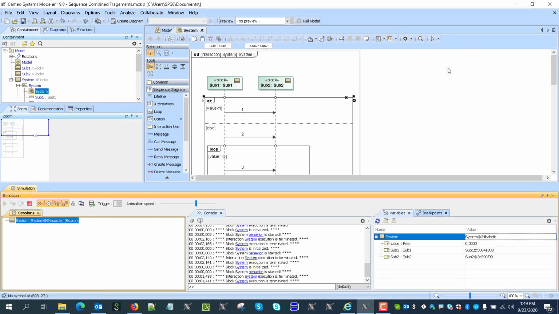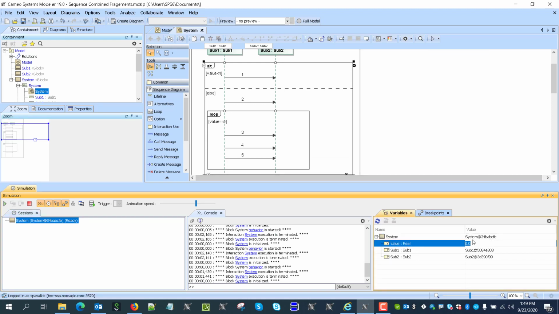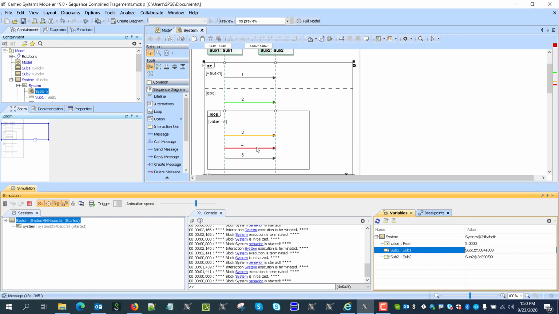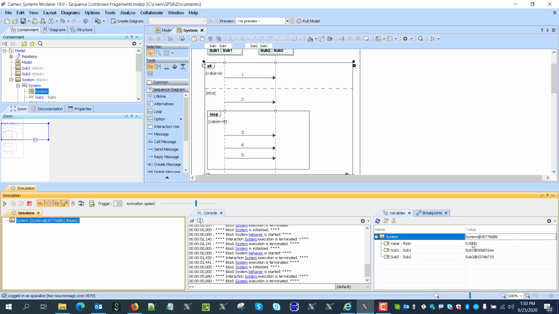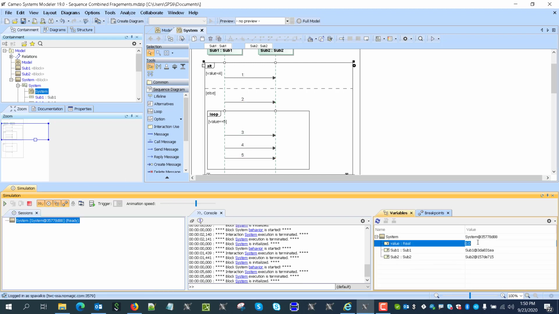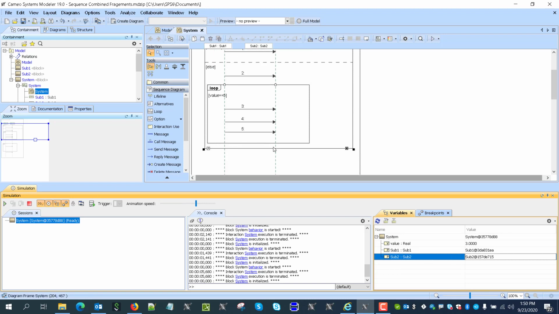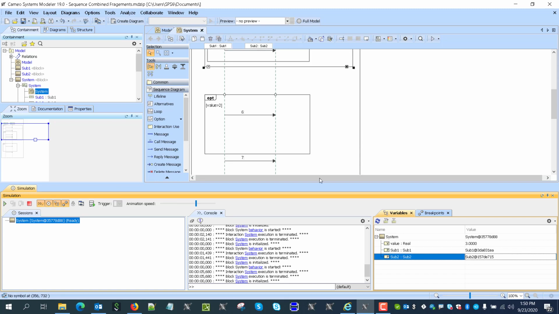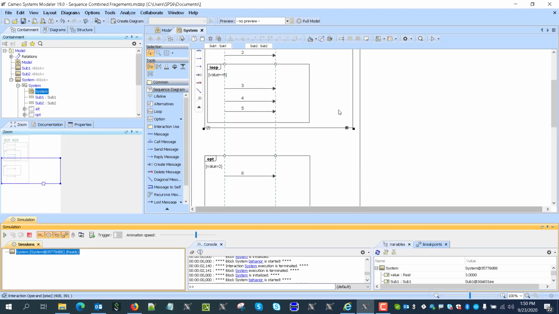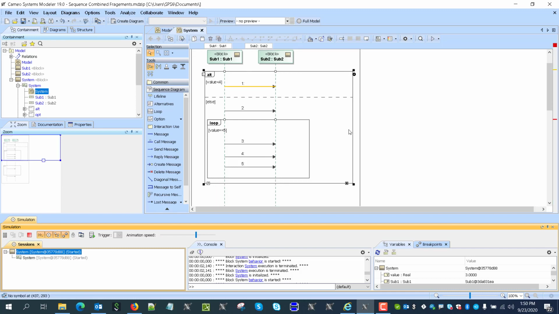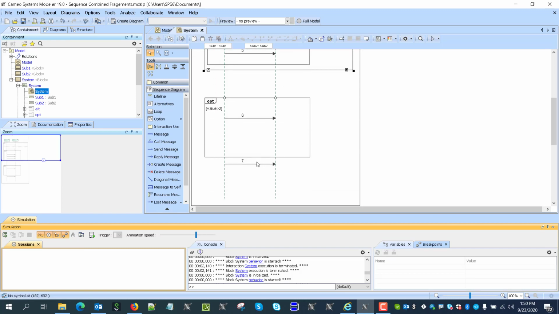So let's run it. Let's say 5, right? Run. So this one and then loop. So stop, run again, let's say 3. If 3, then it will be this one, and this complete part will be skipped, but if more than two, then this one will be performed, right? So let's go here, run it. This one, this is skipped, this one is performed, and then this one. So here is how you use combined fragments with the sequence diagram simulation.